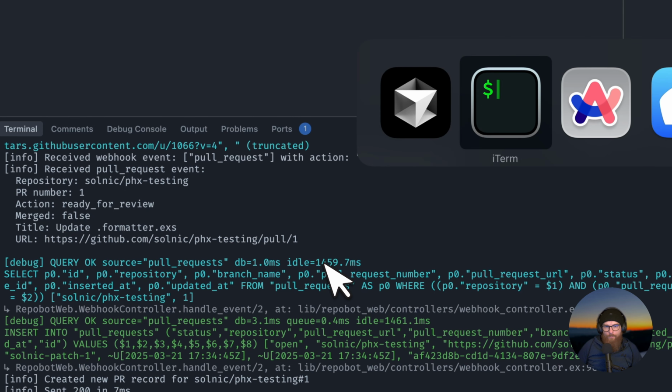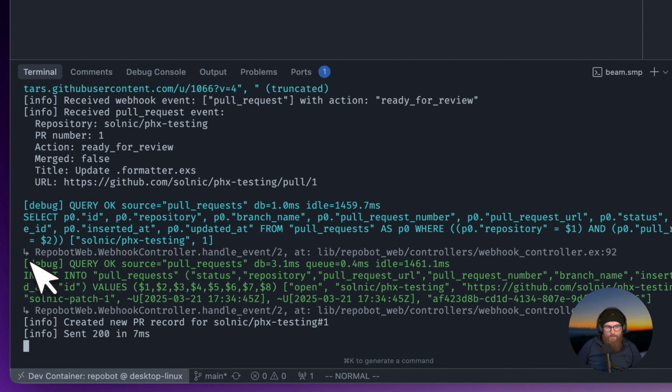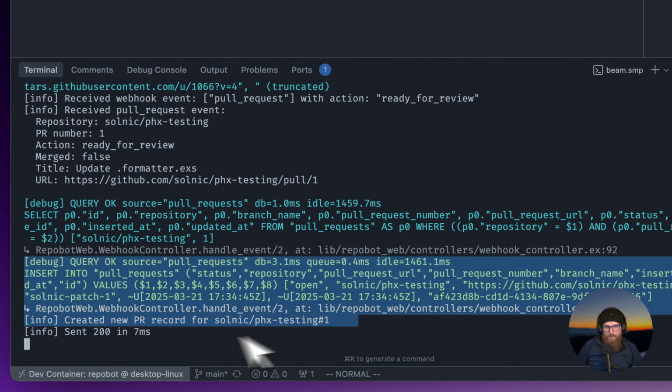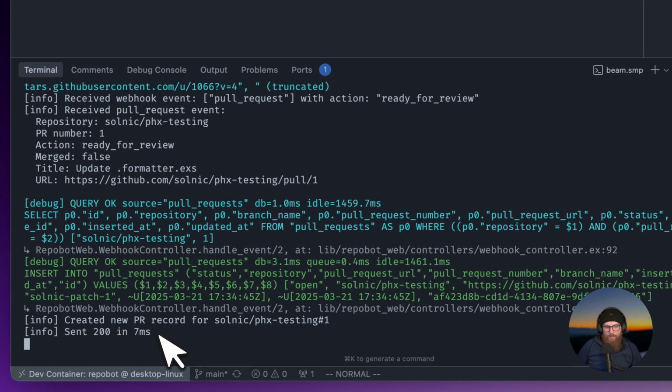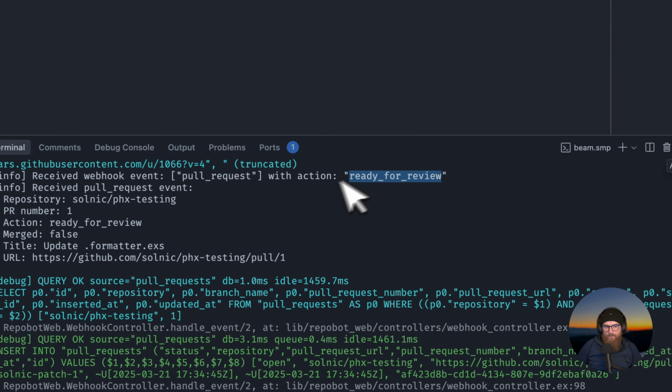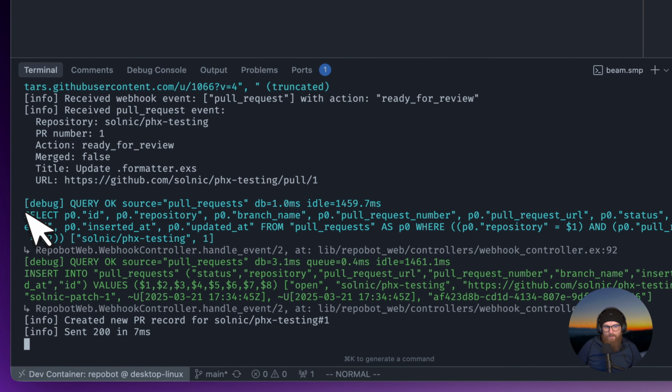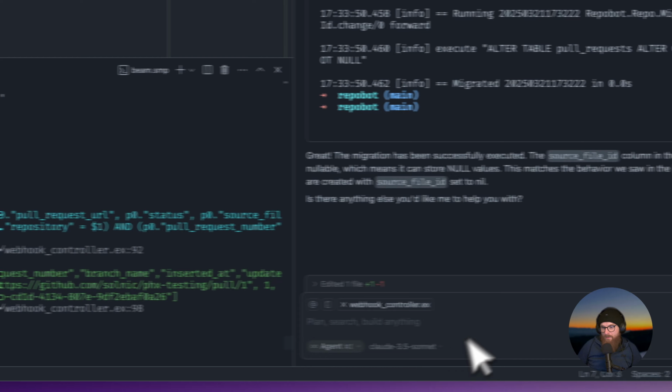So this works now, and anytime we get an event that a pull request is ready for review, we're going to either update an existing pull request or insert a new one. So task number 1 is done.